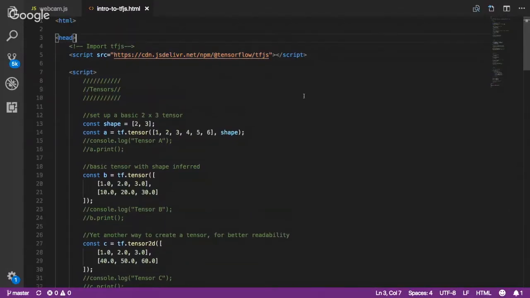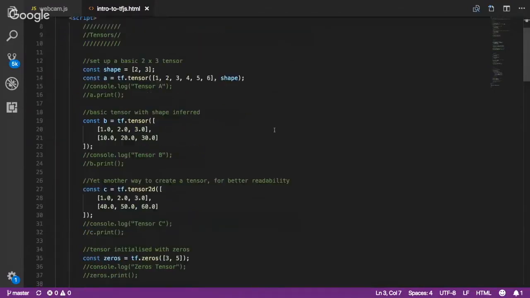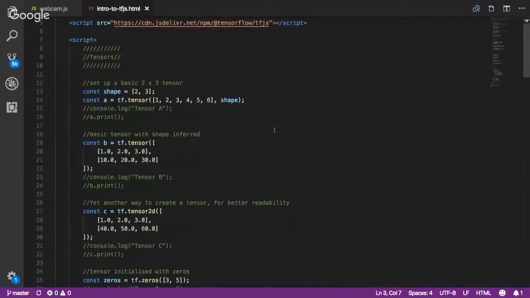Now let's look at some basic operations in TensorFlow.js. Whatever operations I teach you in TensorFlow.js can more or less be found in TensorFlow, the Python API or C++. If you are more comfortable with Python or C++, you can always find the equivalent there. But just know the basic functions in JavaScript. The very first thing we look at is tensors. Remember I told you what tensors are. Tensors are essentially matrices, as simple as that for now.